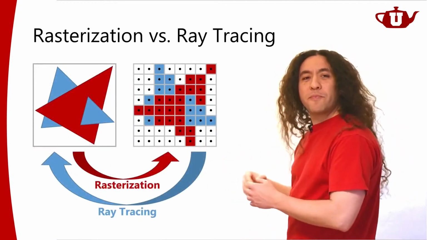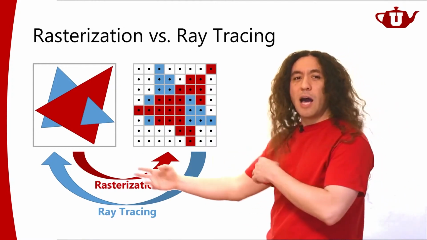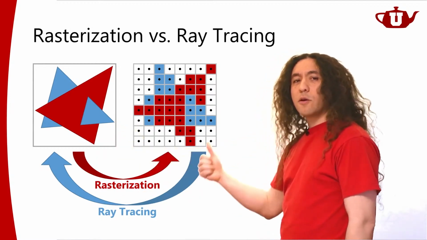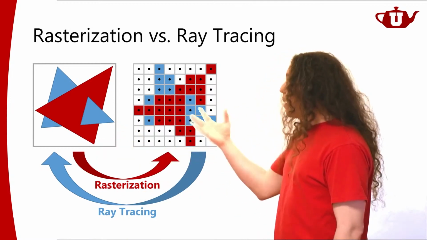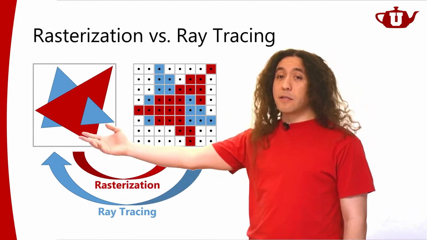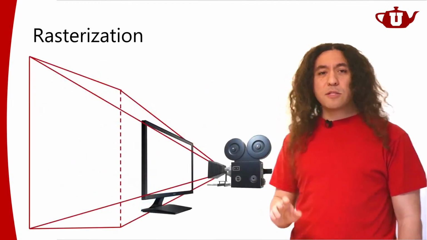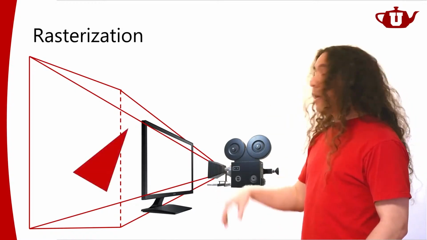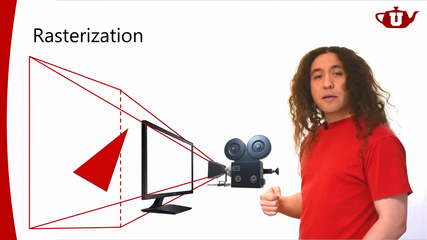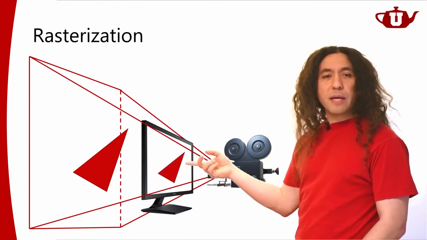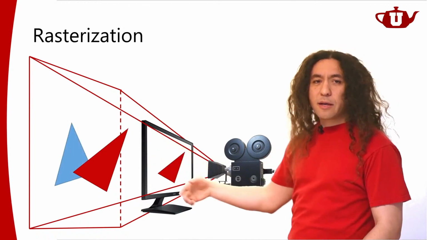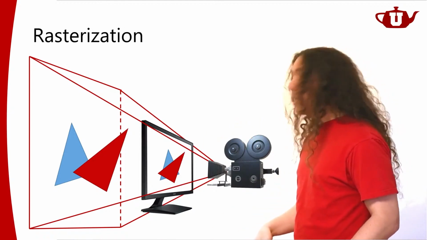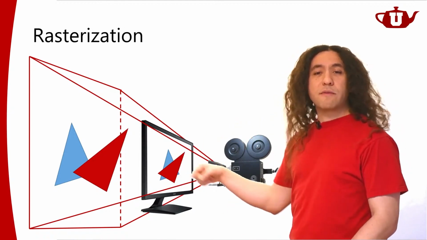It's okay to think about ray tracing and rasterization as opposite operations. Rasterization starts with the triangles that we want to render and goes to the image, and ray tracing starts with the samples that we have and finds the triangles, right? So let's remember how these two algorithms work in the context of primary visibility. With rasterization, I have my triangle, and I project that triangle and find where it is in the canonical view volume on the screen, and I get my next triangle, and I find its position on the screen, and using z-buffer rasterization, I can figure out which triangle is in front of the other, right?